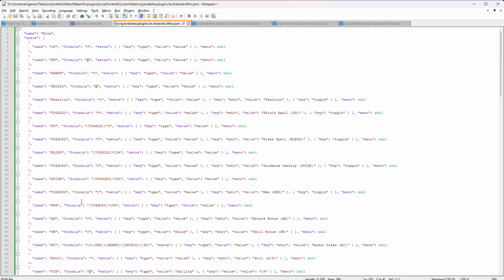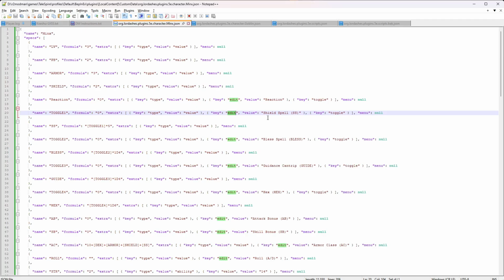We can create a toggle that is named bless, and these toggles are easy to create. Again, you got your name and your initial value. The value is going to be 0 or 1 for a toggle. We know that it's a type of value. And again, to make it show up, we need to have edit.